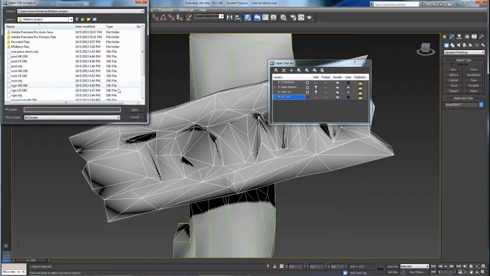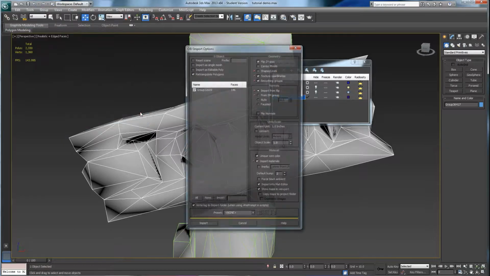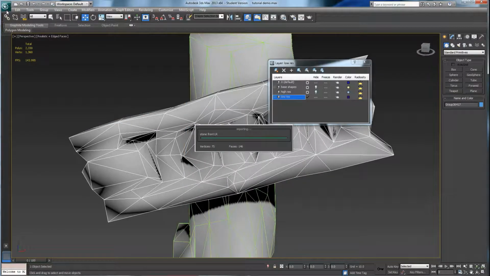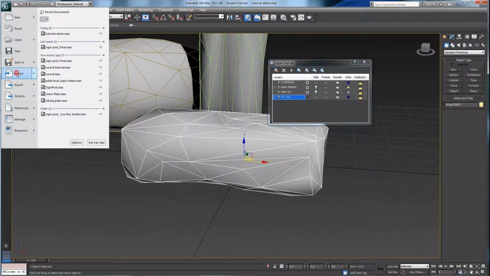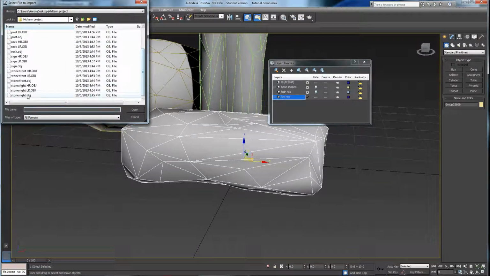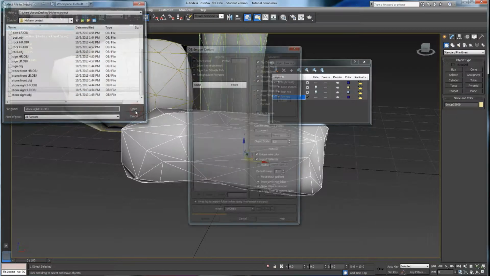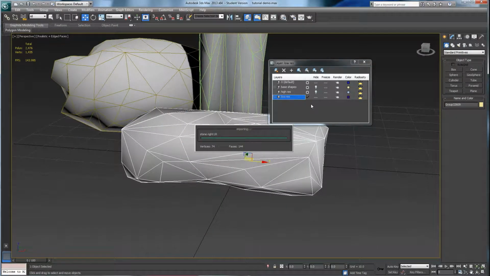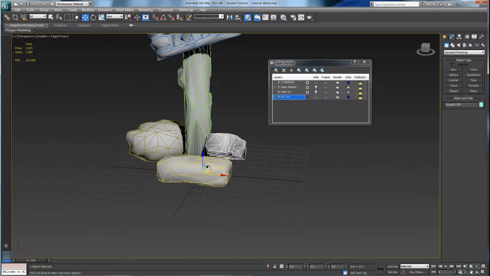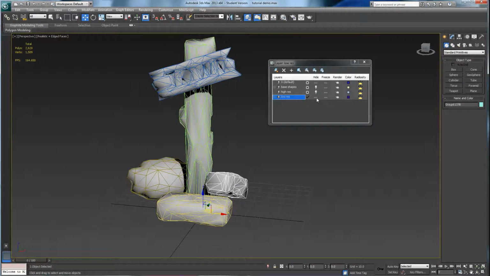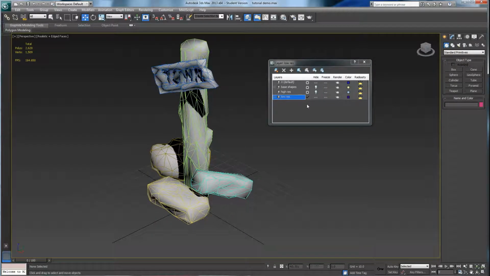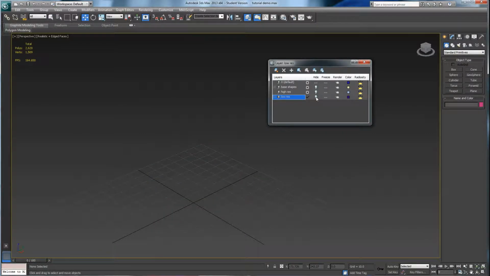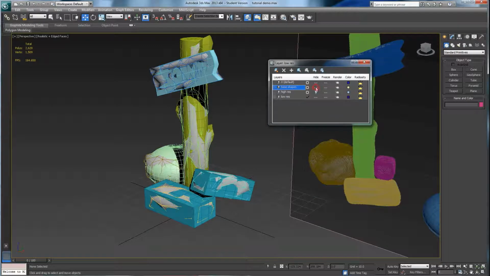Import stone front low res, and import the very last one, which is the stone right low res. Open, import. And so again, all these have been check marked onto the low res layer, so it imports directly onto the active layer. So now I can turn these off and on, and you can see the low res is sitting exactly on top of the base shapes.